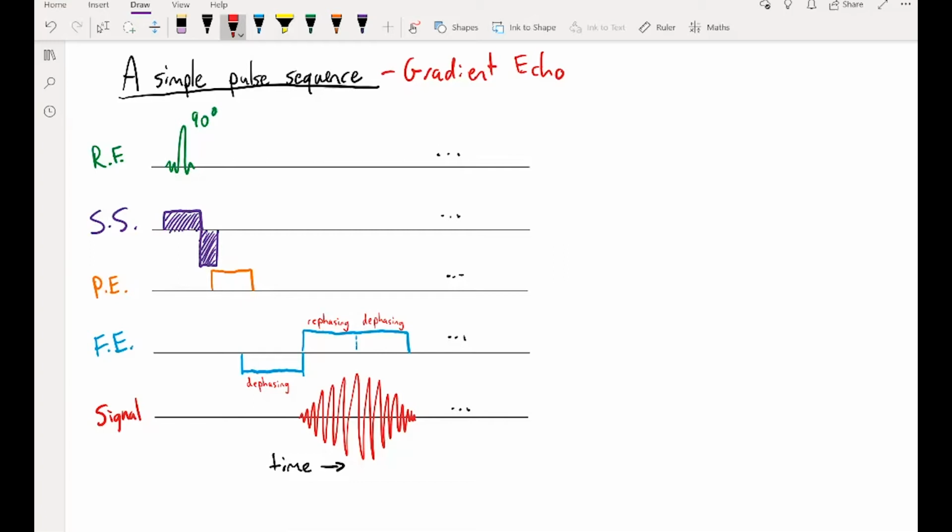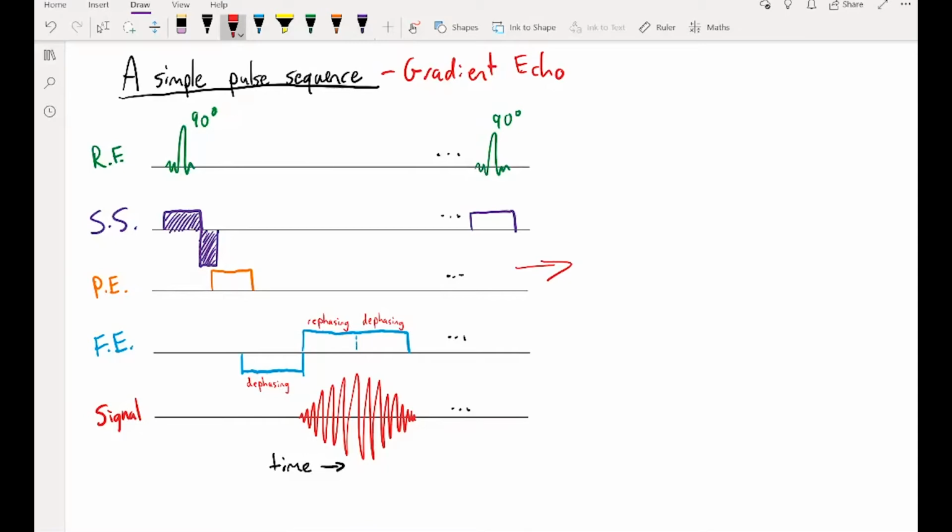Hopefully, once we get through how this information is stored, things will make a little bit more sense. But for now, these three dots on the right side of the pulse sequence are representing that there's some passage of time before this whole thing is repeated again. So we would over here have another 90-degree pulse, and then we would have another slice selection gradient that is co-occurring with that 90-degree pulse, and then everything else would be to the right of the diagram that I haven't drawn here. So we're repeating the same sequence again to collect more information.